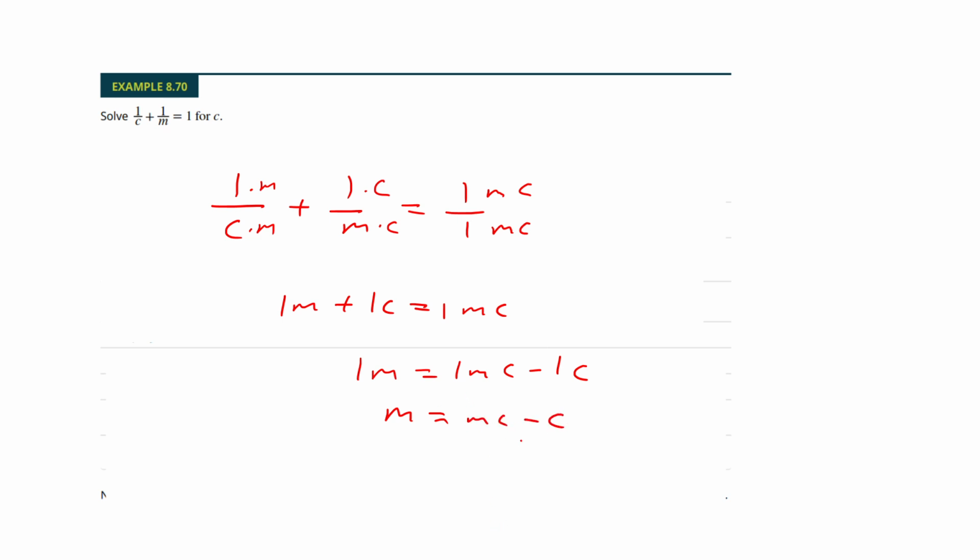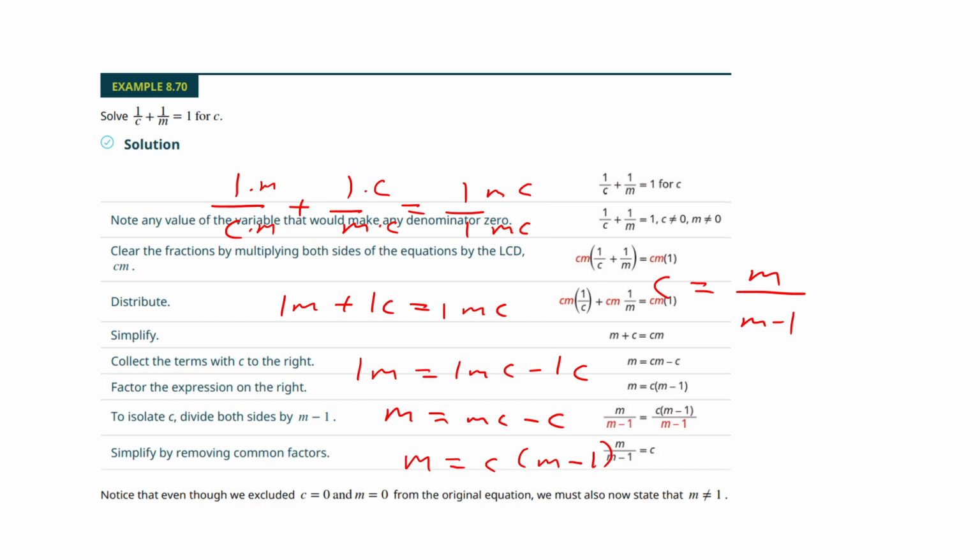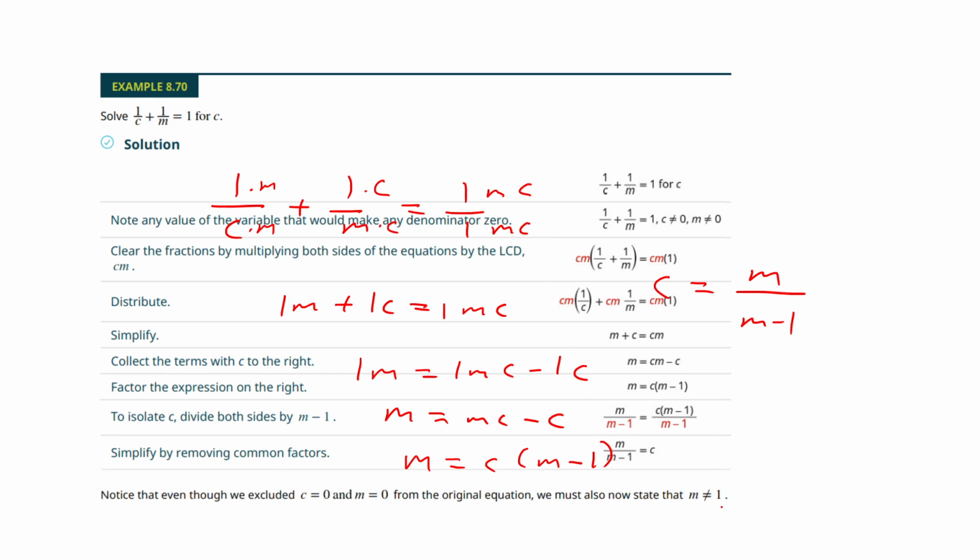Okay, now our trick in the last one was let's pull a GCF out of here. Do you see that? They share a C. So I pull that out. Now to get C alone, I'm going to divide both sides by m minus 1. I'm going to flip it around here. This is what you would get. Okay, one thing I noticed as I'm flipping through, they're telling us a restriction here is that m can't be 1, but that would be obvious. So I don't think I would want you to write that, but they're just pointing that out.